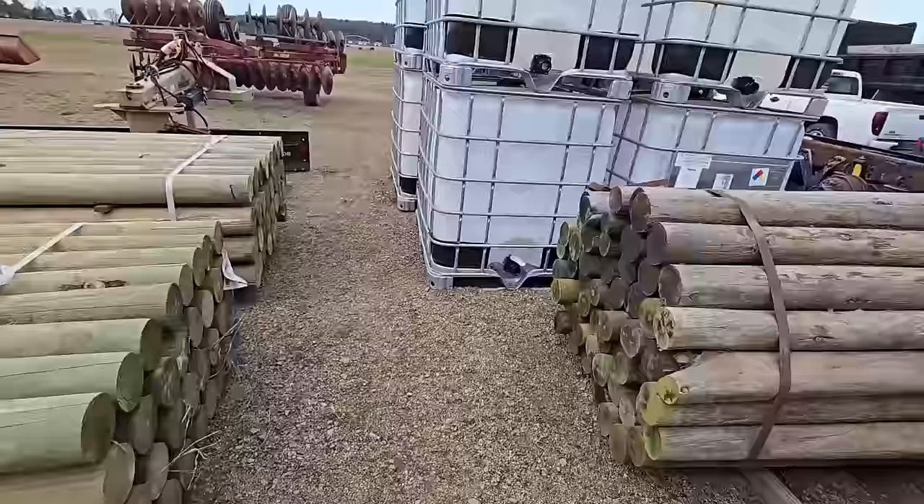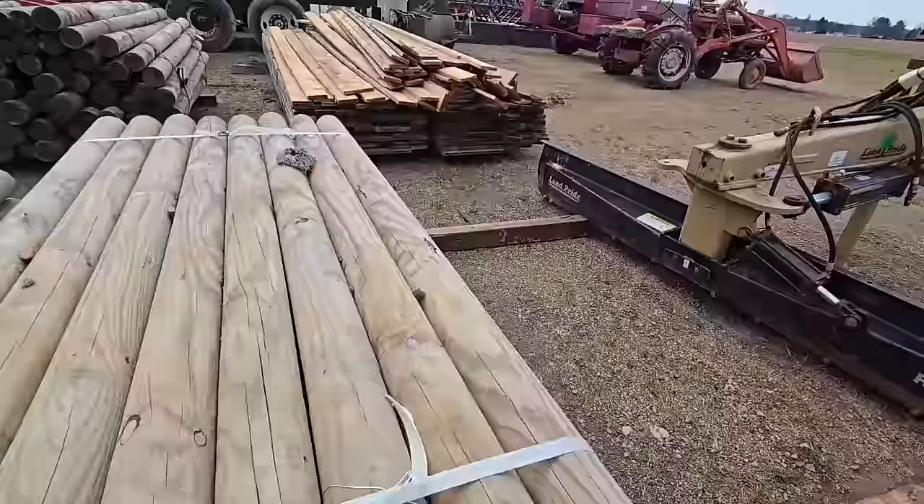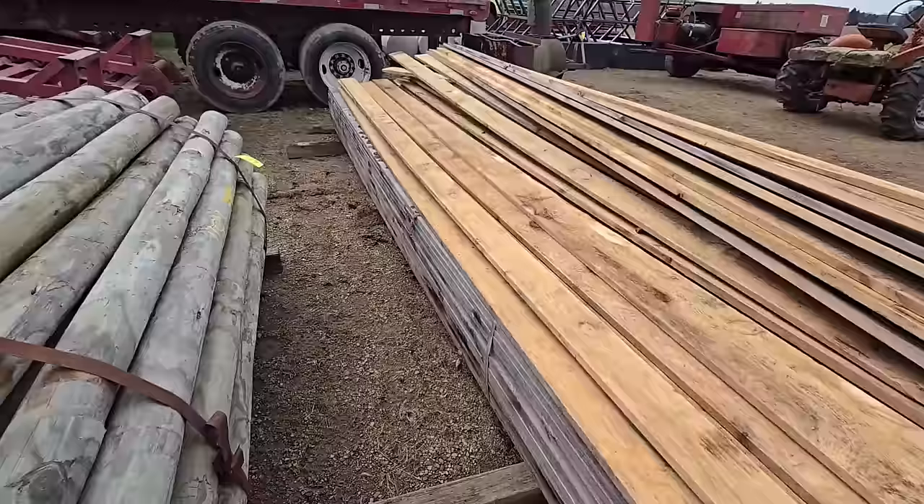I don't know what these will go for — they look like they're treated, a few different sizes. And then it looks like there's a pile of lumber here, a big stack, and there's some more fence posts. Well, I got some more things to show you — I got to go through the small stuff. But I just want to remind everybody: April 20th at 9 o'clock is when this sale starts, on the corner of 89 and Route 6, Corry, Pennsylvania. Kim and Ray have done a really good job keeping this going — they have it twice a year.